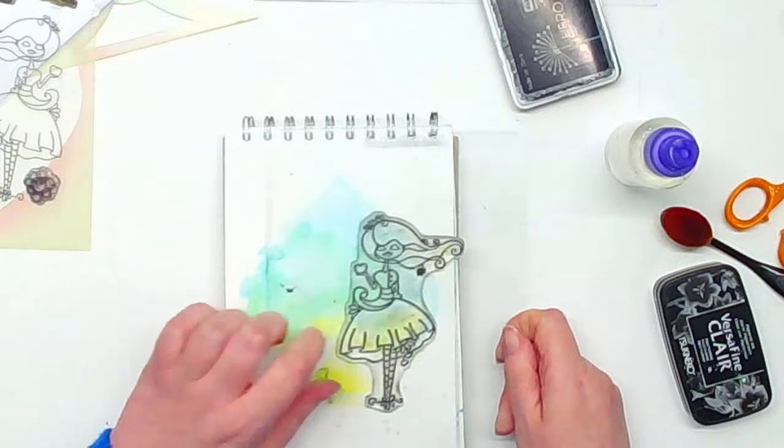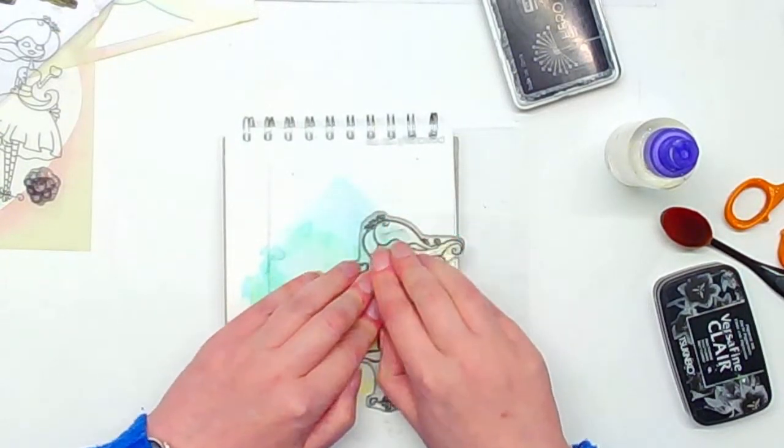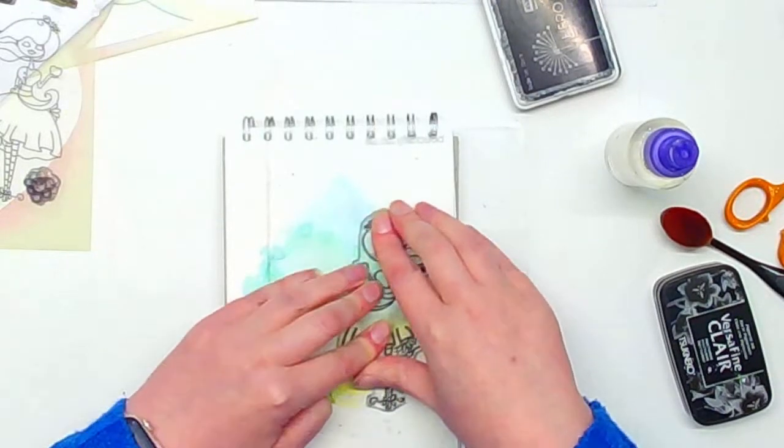Just there, like so. I don't mind her having a blue face, we can fix that, but I thought if we had a big line through her face, that might be a little bit more difficult.